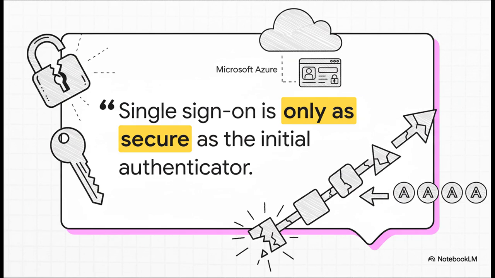This is such a powerful idea. Single sign-on, or SSO, is amazing, right? Log in once and you can get to everything. But here's what the exam wants you to understand. If that very first login is weak, every single application you access with it is also weak. The entire security chain is only as strong as that first handshake.